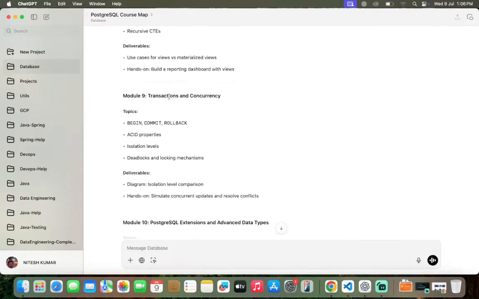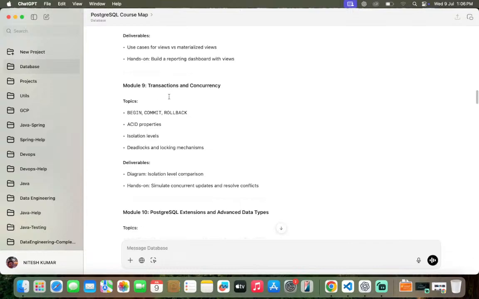In module 9, we cover what RDBMS is famous for, the transactions. When there is a need for consistency, there are the ACID properties.